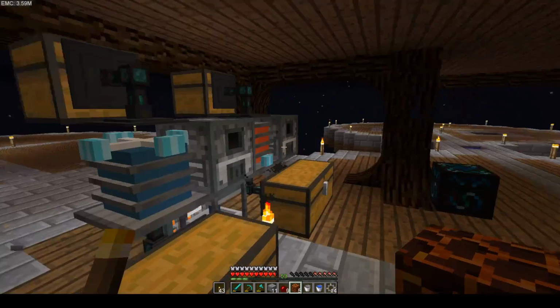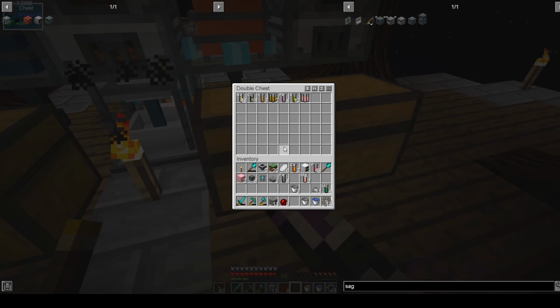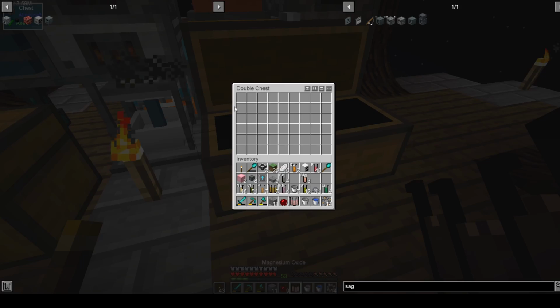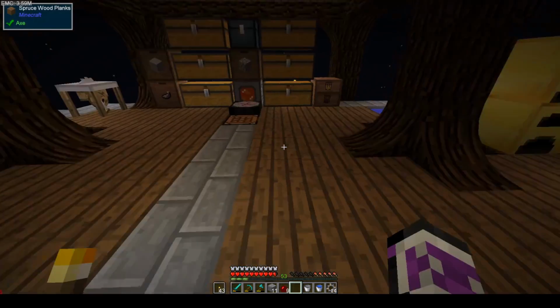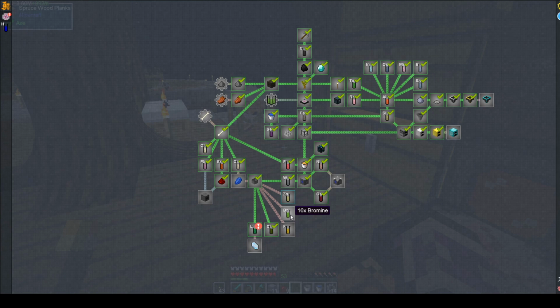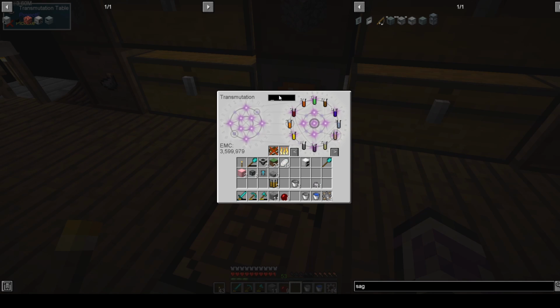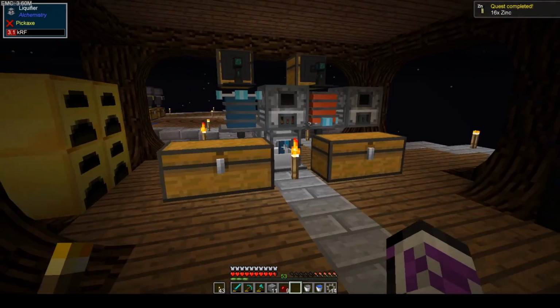Let's see if we were lucky enough to get what we needed. Oh, we got some lead. Oh, we might just be. What was that one? Magnesium oxide. That's just silicon dioxide. Cool. Let's have a look. So lithium, sulfur, magnesium, copper, lead. So we didn't get fluorine, didn't get bromine. Have we got zinc? I've got a feeling we've got zinc already. Yeah, we got zinc already. There we go.